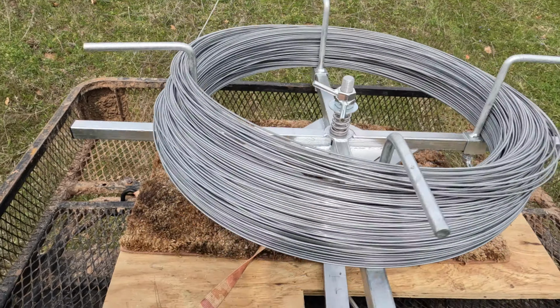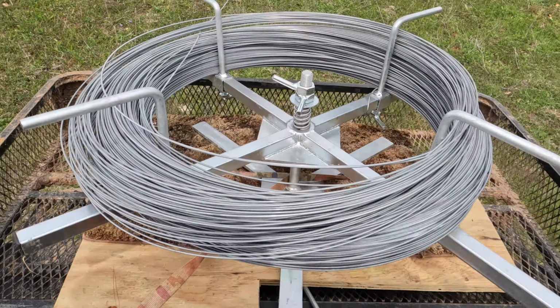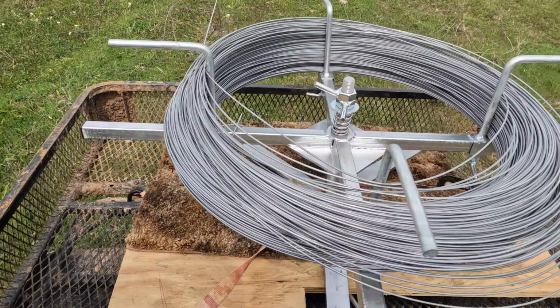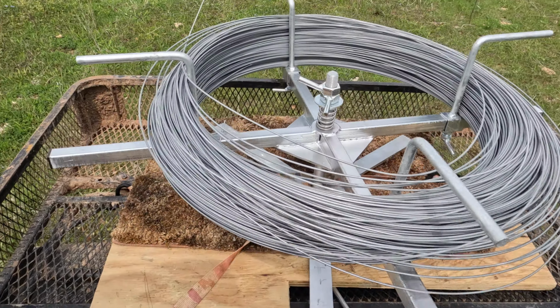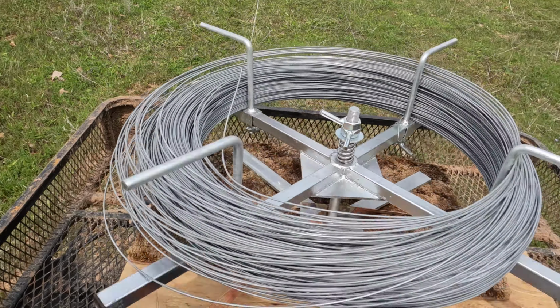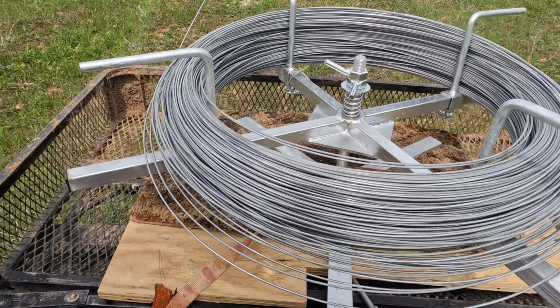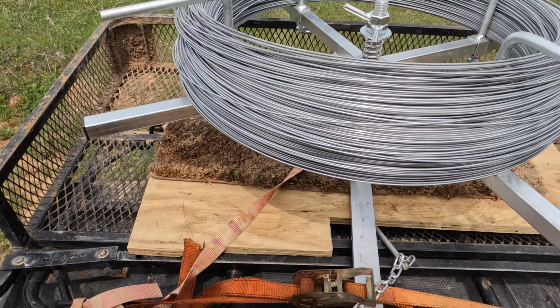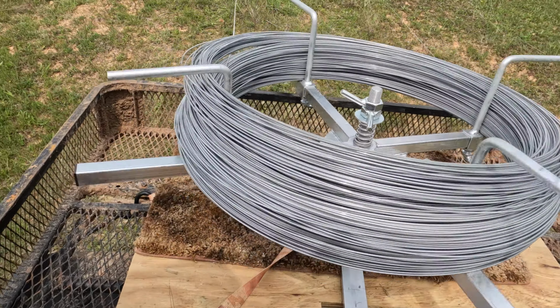Somehow it got one wire under the other and got it where it was twisted. That usually happens when you have to do that. It doesn't come like that, so it might have accidentally got like that yesterday. But it's working well today. I've been able to get it strapped down. It's working pretty well.